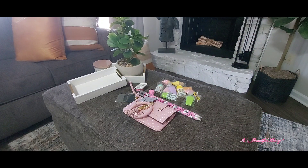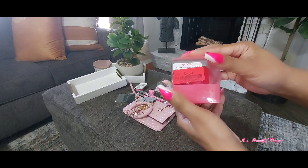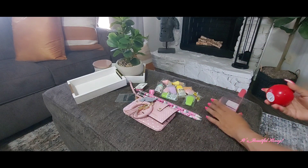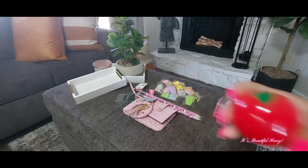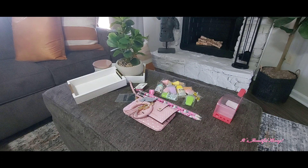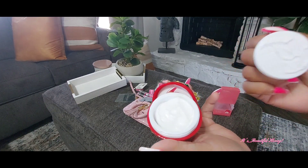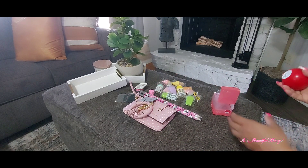Moving to TJ Maxx — the first thing I picked up from there was this cute little hand cream. It comes in the little apple-shaped container, and it was on clearance for $4.50. So I grabbed it. Looks like a little apple — I thought that was cute, something different to have. And it smells really good. It does not list a specific fragrance — it just says red apple hand cream. It comes packaged like this, and it just has a real clean smell to it.